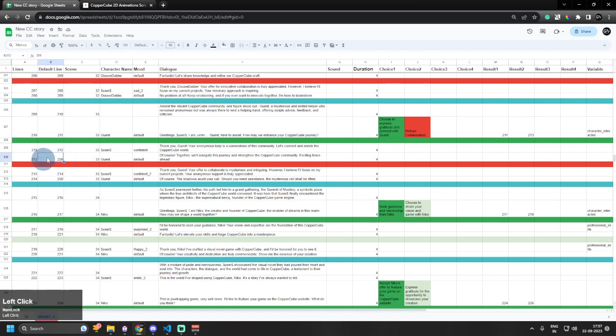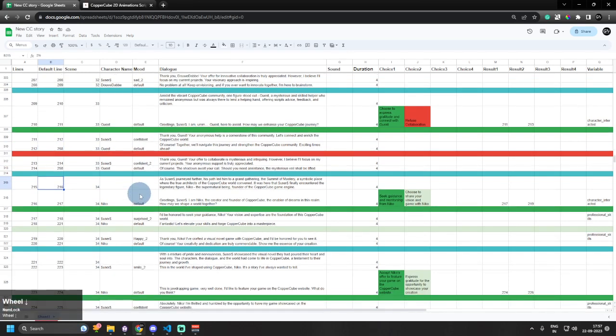So after the guest choices, if we select any choice, we are going to move towards the guest instead of Nico. And after the guest, we are getting back to Nico. So there is no need to write your story in continuity. You can simply change the default line number for the dialogues that you want to show after or show before.